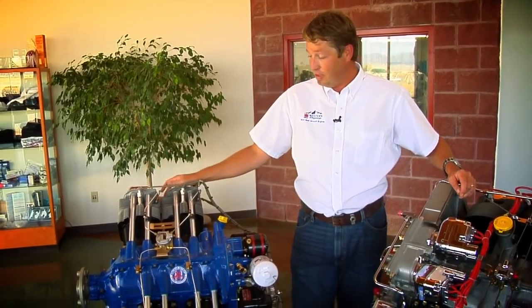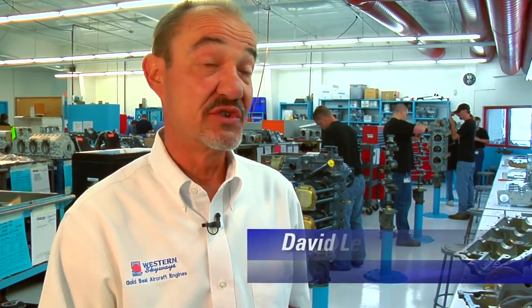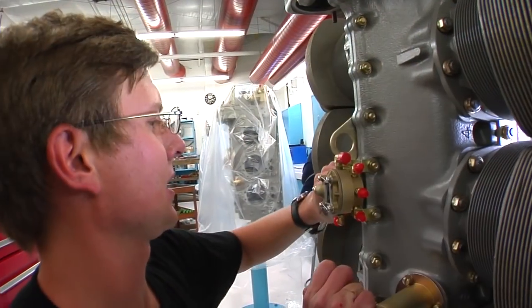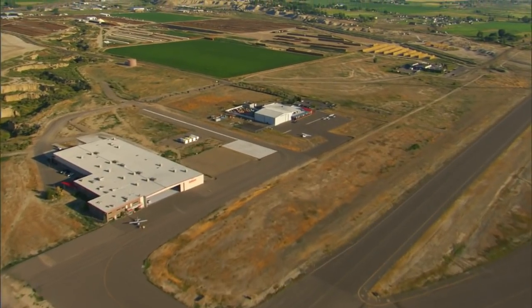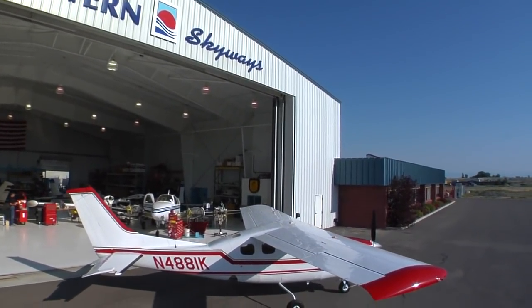We also offer the XL engine, from an O-320 all the way up to an IO-360. Western Skyways produces between 40 and 50 piston engines a month, making us second only to the factories. We have close to 100 employees, and our quality control department has to be on top of things at all times. Our combined facility space is about 130,000 square feet — both facilities side by side on Montrose Airport with runway access, so you can fly in and taxi into either facility.